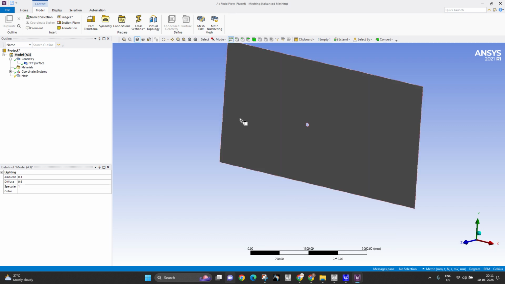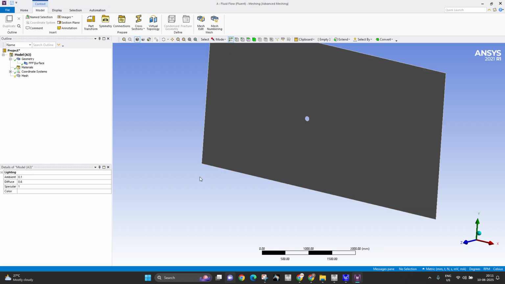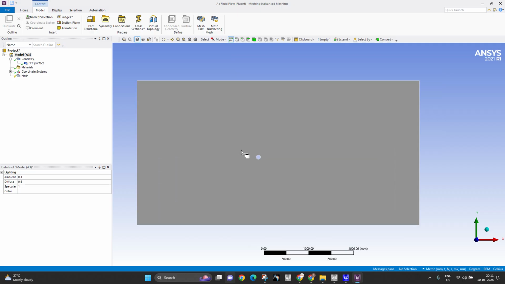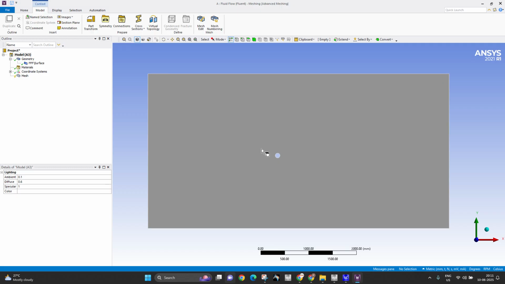So this is something where you'll be discretizing the domain into multiple elements so that you can work on increasing the accuracy. Let's say you're clicking a photo. When you click a photo, the clarity depends on the pixel quality, right? The better the pixel quality, the clearer the image. So the same thing will be applied over here.